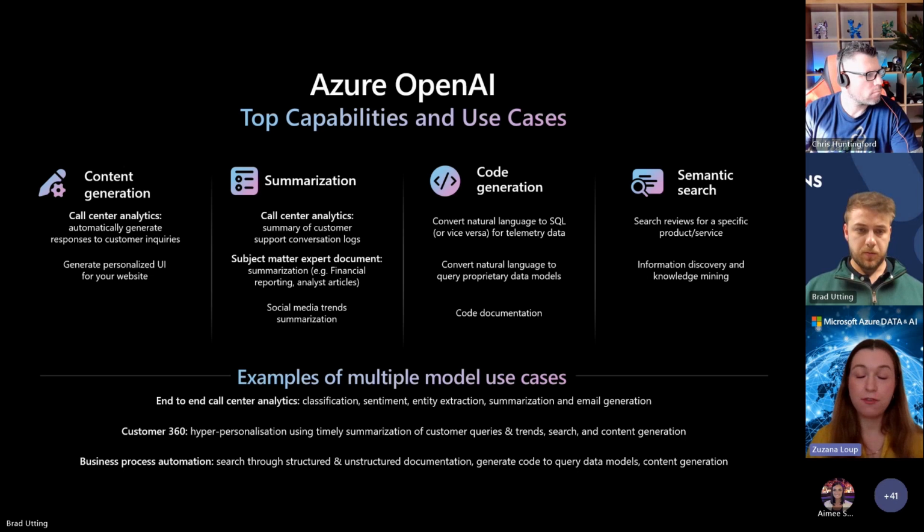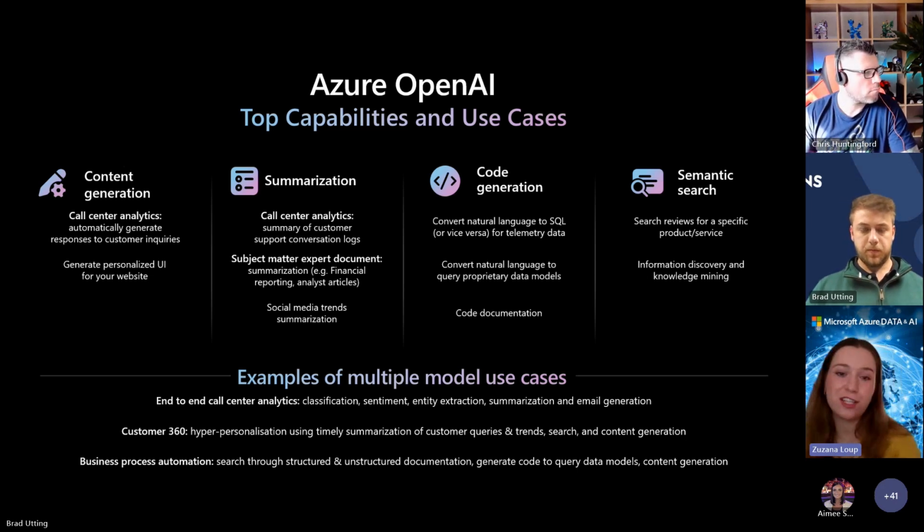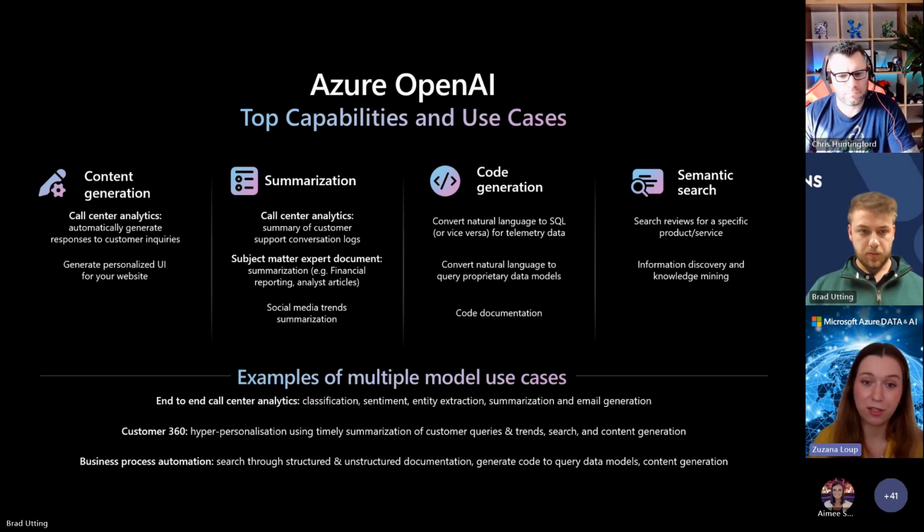So if you do build up those use cases, you can start thinking about, well, you can enable end-to-end call center analytics. You can enable a customer 360, leveraging the data that you've got on the customer, including the structured part and the unstructured part. And business process automation is massive as well, being able to pick up the right information from emails and trigger some actions based on that as well. All of that can be really powerful.